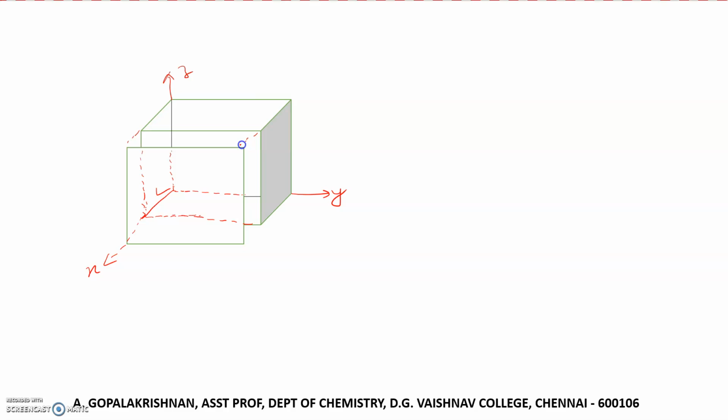What I did here is I have elongated the box along x-axis by a small distance dl. Listen, the y length and z length remain the same. Length along y-axis, length along z-axis, they remain the same. So distortion occurred only along x-axis. Now because of this distortion, what happens to the energy of the system?